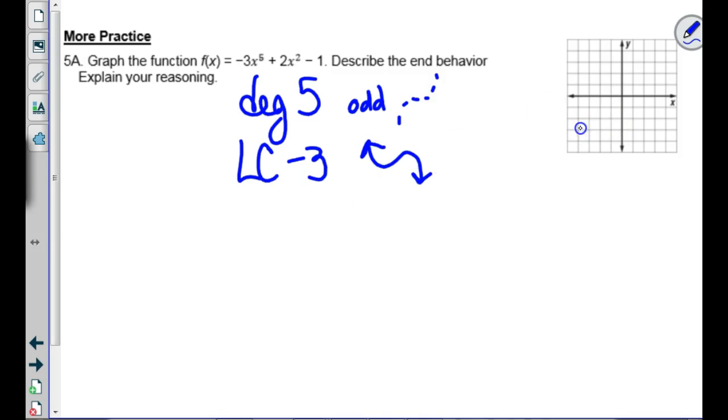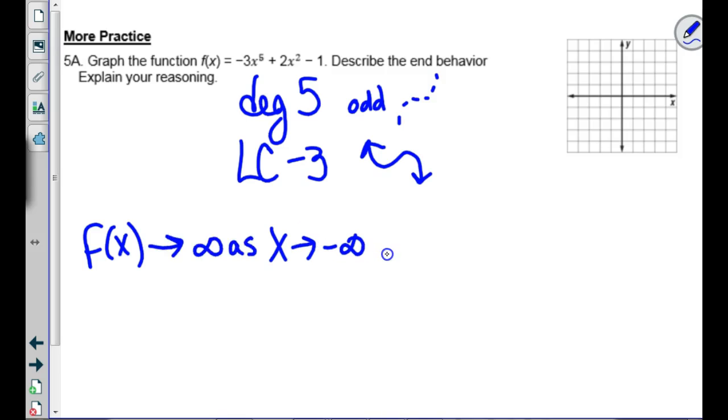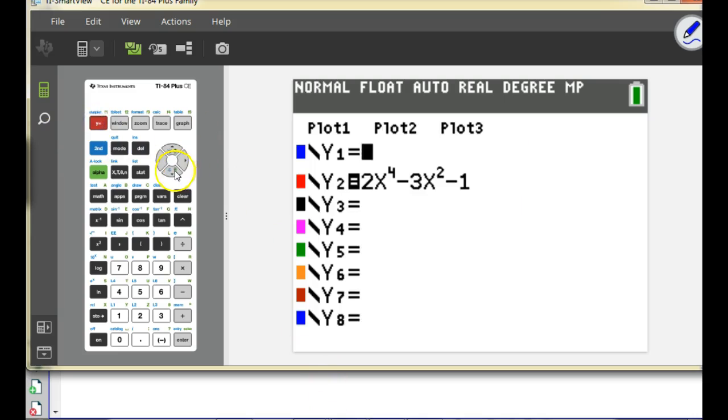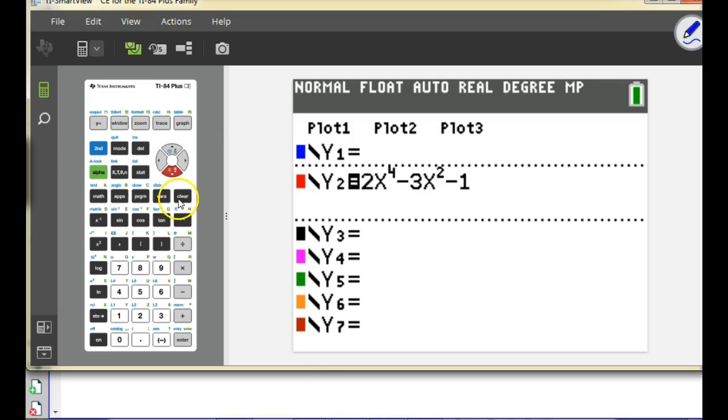So without even graphing it, what can you tell me the left end is going to do? What is this shape telling me? The left end is going to go up, which is to positive infinity, as x goes towards the negative end. As x goes off to the right, the function is going to what? Go down on the right, yep. All right, so I know this end is up and this end is down, but anything else I would have to graph it. Can anybody tell me the equation?